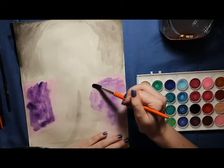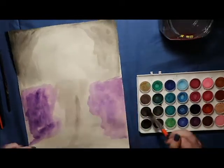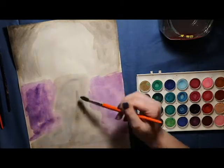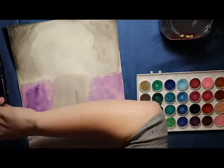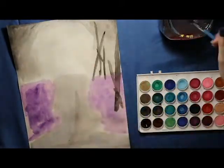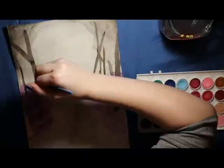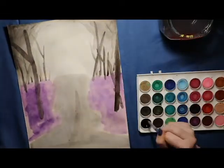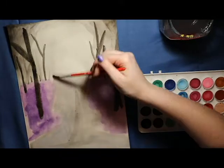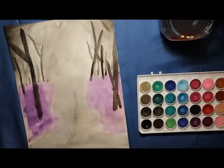Now that we've added a nice base coat of our colors in the specific places that we want them, we add darker parts to start creating shadows. I added a bit of blue into the water just to make it more water-like. Now that we're adding trees, I'd recommend making them thinner and then turning them thicker, because you can always make them thicker but never go back to thinner.